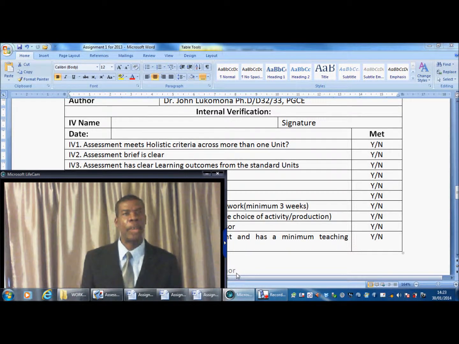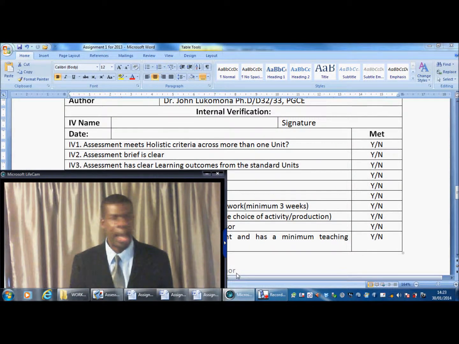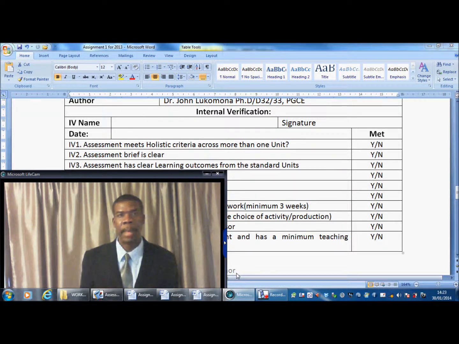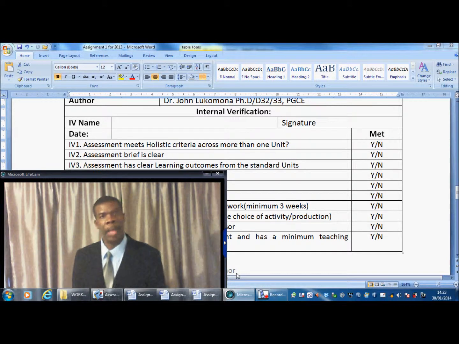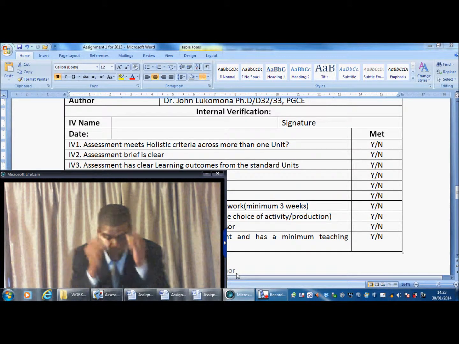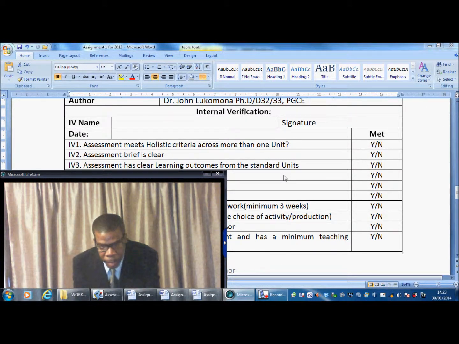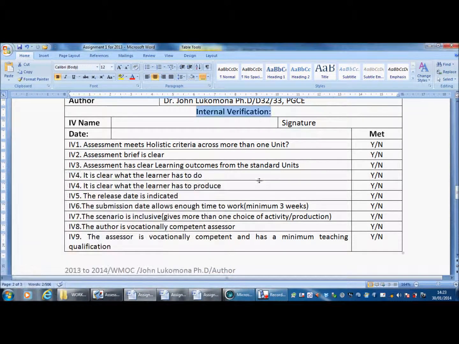If I send you to go and observe a candidate in their work environment, or assess the learning materials in any environment other than the workplace, I must give you a criteria and you must assess it, period. There's nothing to hide. So even the way we design our assignments, they must be clear. After you evaluate this assessment brief I'm giving you, if you feel it's confusing, let us know. We can improve on it. Are you with me? So when you design your role in the future, you must include things like this.